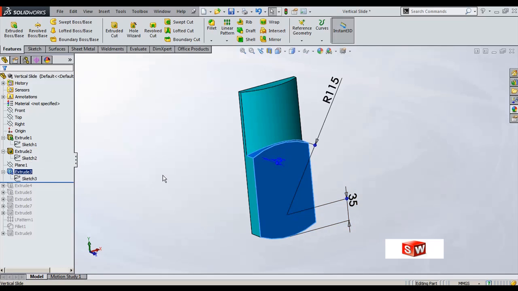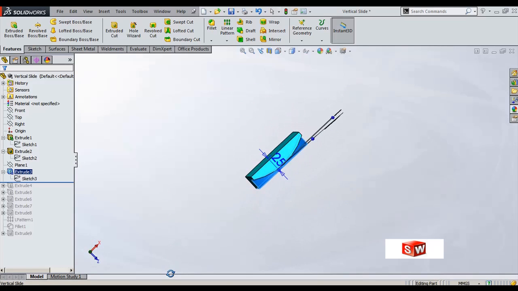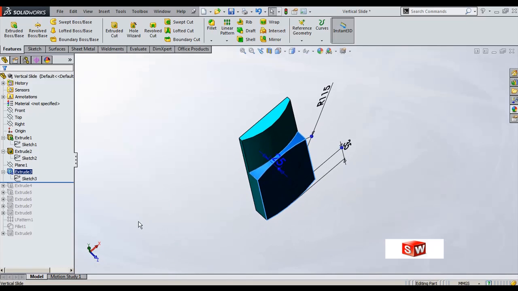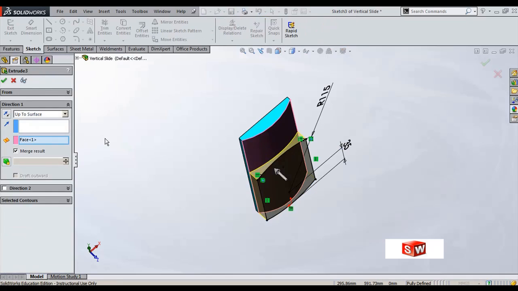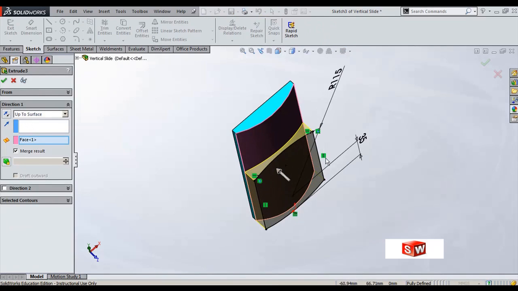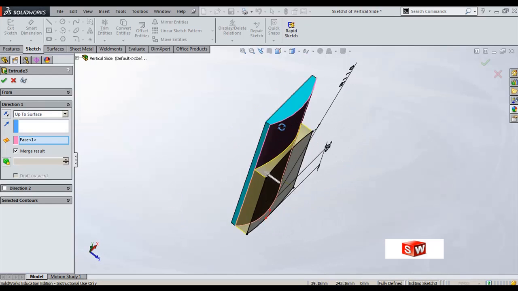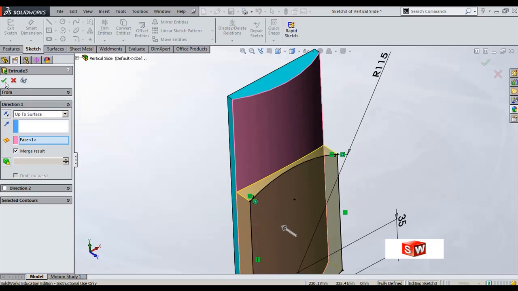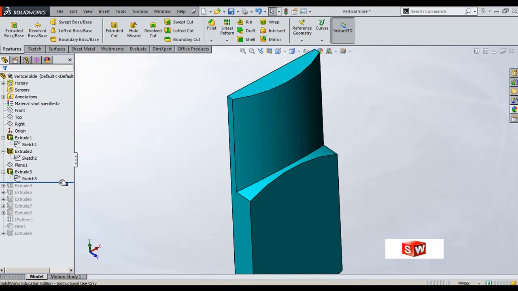So using that, you apply a distance of 25 mm as extrude depth. Correct? So this has to be created using a different end condition in the extrude. So we will create this sketch and use up to surface, and we will extrude up till this surface. Correct?